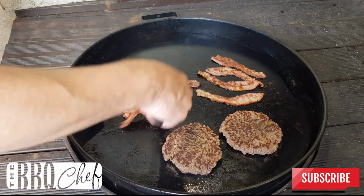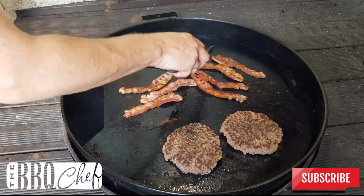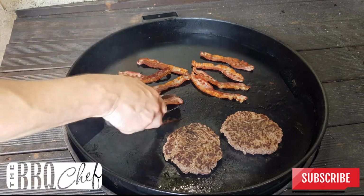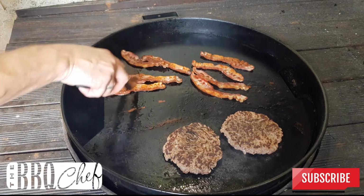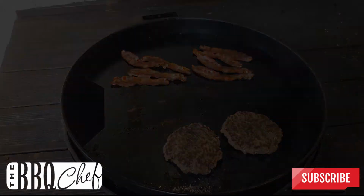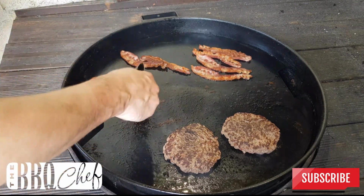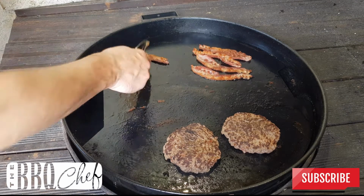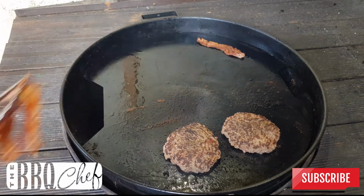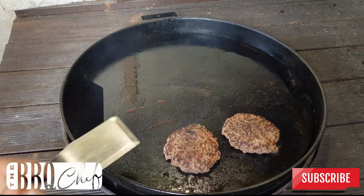Now flip your bacon over and make sure that's all crisping up nicely. Cook for another 2 minutes and you should be about done. And now your 2 minutes is up, it's time to take your bacon off the griddle, put it on some kitchen towel just to remove any of that excess fat. Finally, take off your burgers and it's time to put this all together.